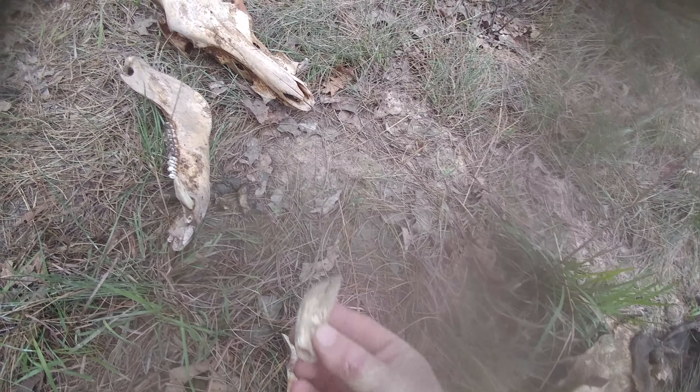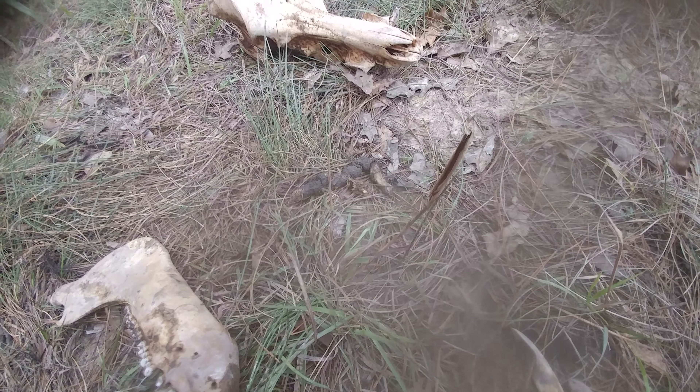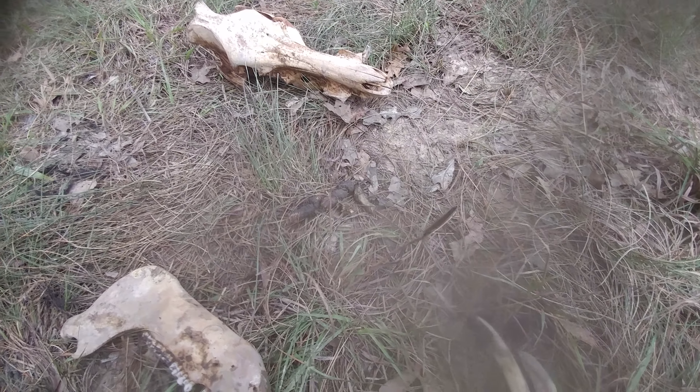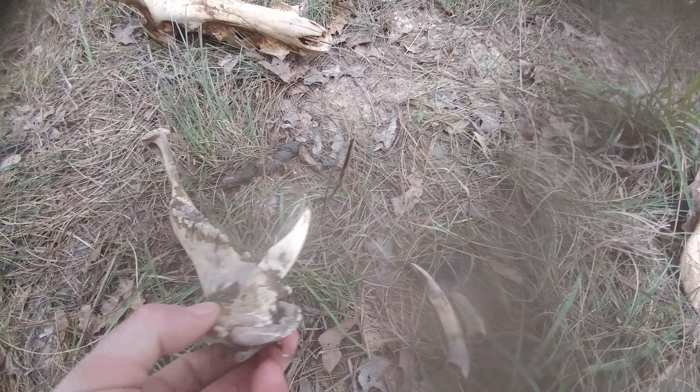That is a five or six year old. Now, a little education: that scat right there — I think it's bobcat, not coyote. I think a bobcat has been in here munching too. It's basically a really large cat turd with hair in it. Could be coyote or fox, but I think it's bobcat. And take a look at this cutter — that is dangerous, that's a knife.